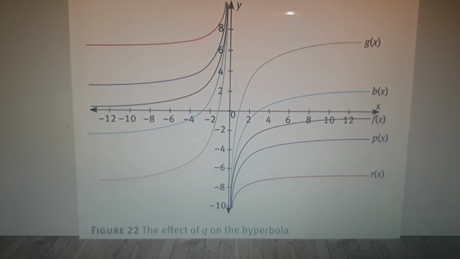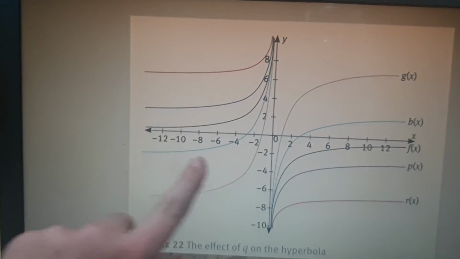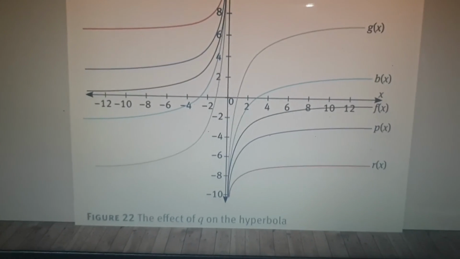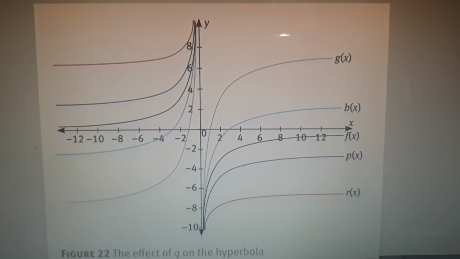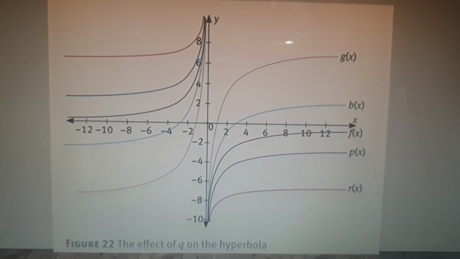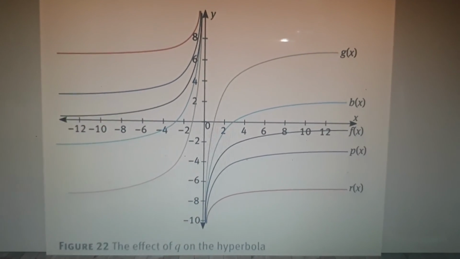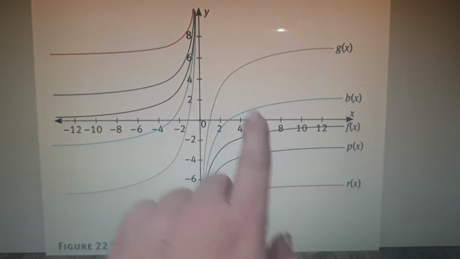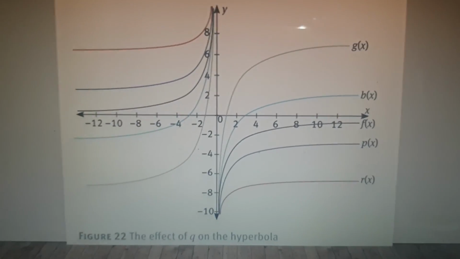Now, if q changes, it moves. See, the blue lines go together, and the green ones go together, and the red ones go together. If q changes, it moves the graph either up or down. This then also influences the asymptote. Your asymptote would always be equal to the value of q. For the asymptotes here, we see the x stays the same because it doesn't change the x, but it moves up and down on the y. So the y asymptote will change.